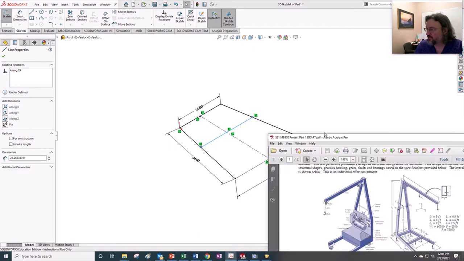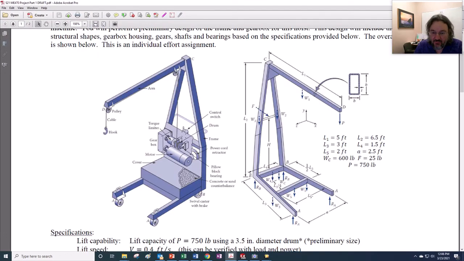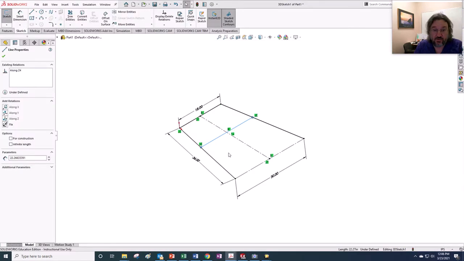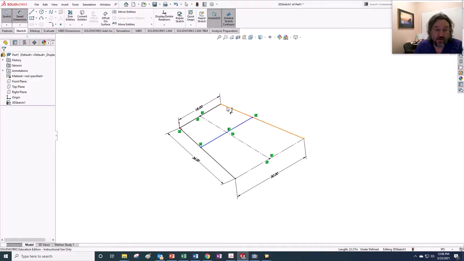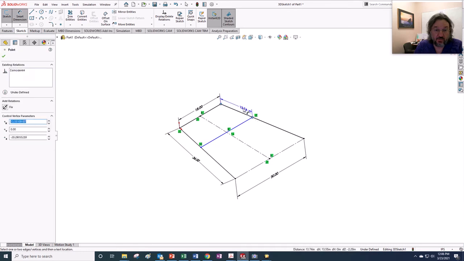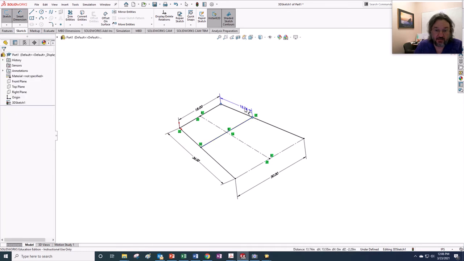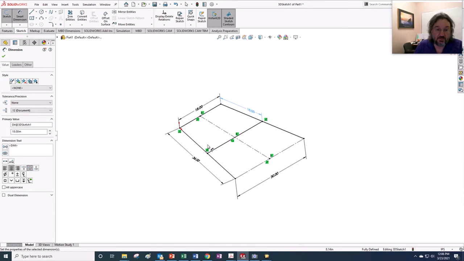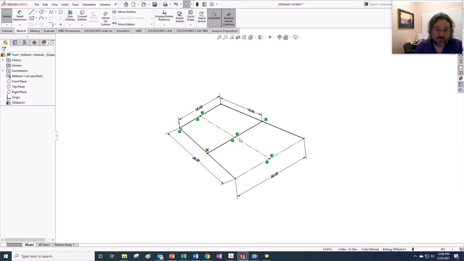Okay, unfortunately, it gave us this L5. I don't think we should use that L5. I didn't write this up, but I think that will just be decided by 1/2 of L3. So it actually could have gone to the midpoint. L3 was 3 feet, so I will just make them go to the 18 inches here. 18. And okay, so it established that was fully defined.